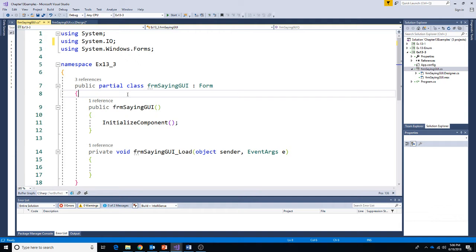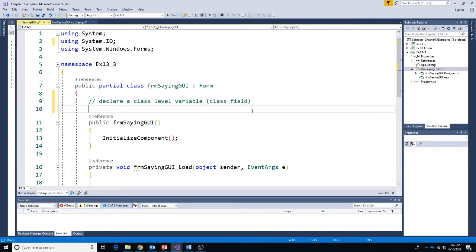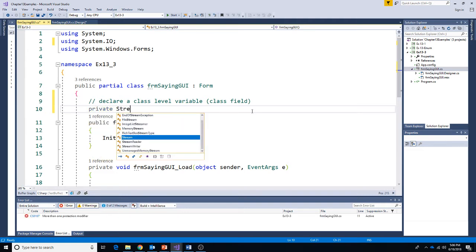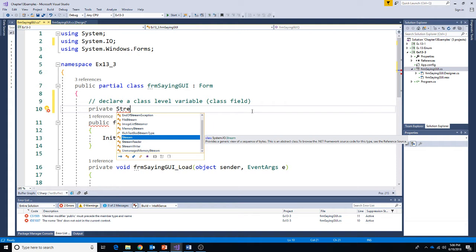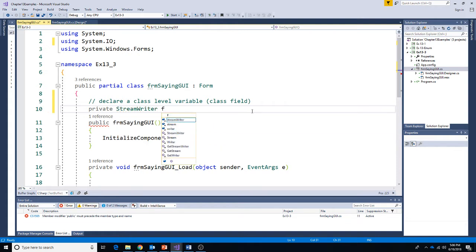Now in our class, we're going to create a class level variable to hold our file information. This class field is going to be private to our class, and we're going to make it a StreamWriter type for this example, and it's going to be named file.